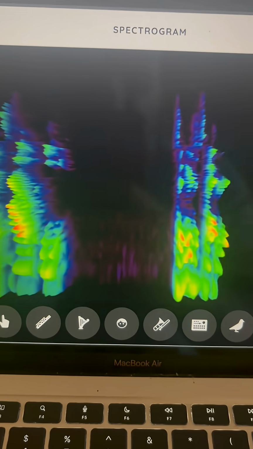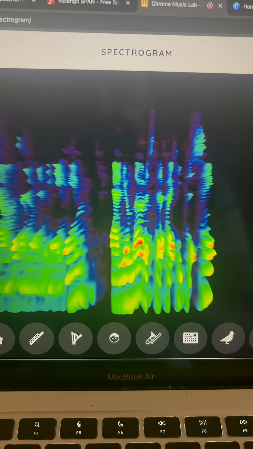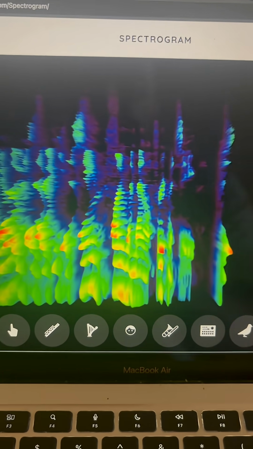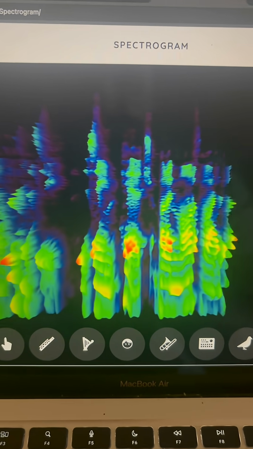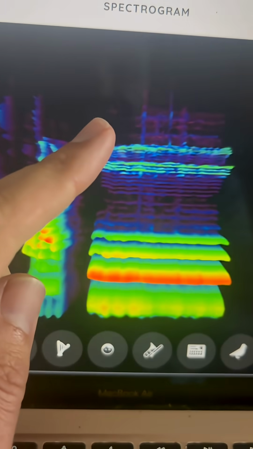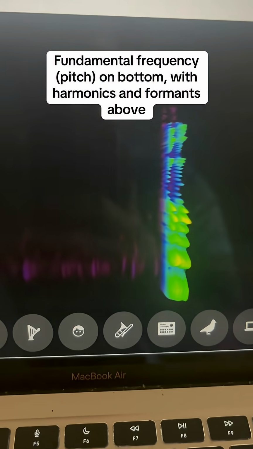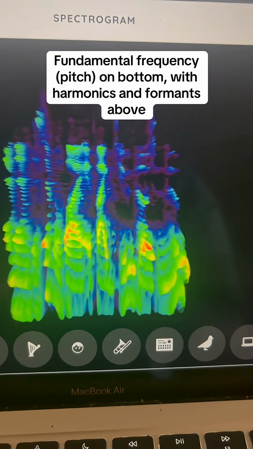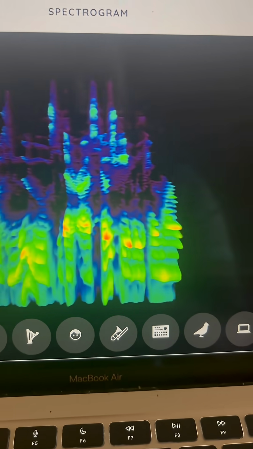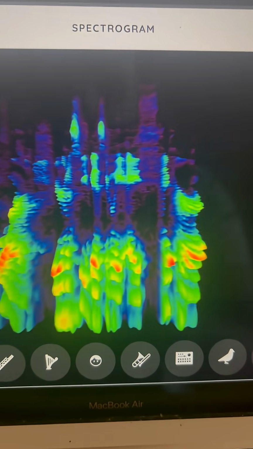So here's a spectrogram which maps out the sounds that I'm going to be making. You'll notice that if I keep the same fundamental frequency, the same pitch, but I modify the vowels, you're going to see a different visual impact. E, ooh. And then to simplify, if I do those moves that are associated with a more resonant sound that I mentioned before, you're going to see basically a thicker resonance stack.